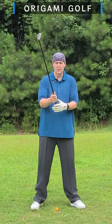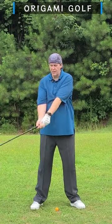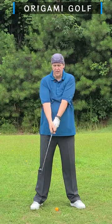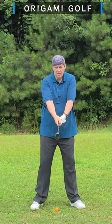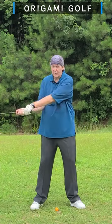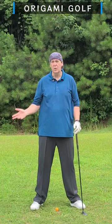Another thing a neutral grip does is it promotes the proper wrist hinge. It just naturally wants to get in the right position at the top. When you get down to the bottom, your arms naturally want to roll over correctly in the swing. When you've got a neutral grip, all this stuff just happens — you don't really have to do anything. But if you've added tension with a strong grip, these things just don't happen naturally. Particularly the rollover at the bottom, you've got to really use some arm action. So again, a neutral grip promotes these correct hinging actions with your wrist, making it easy and natural.